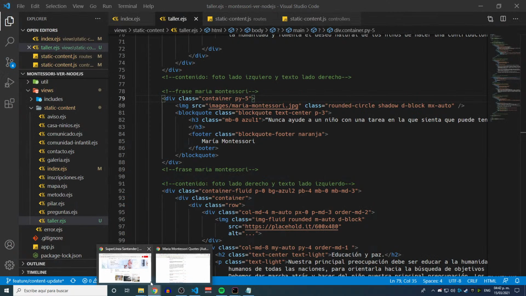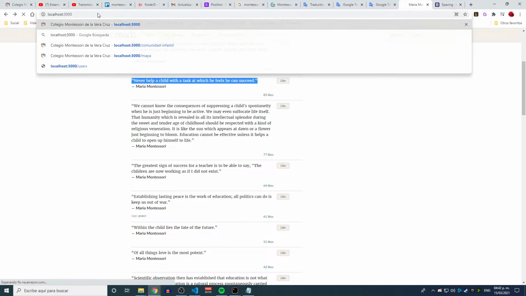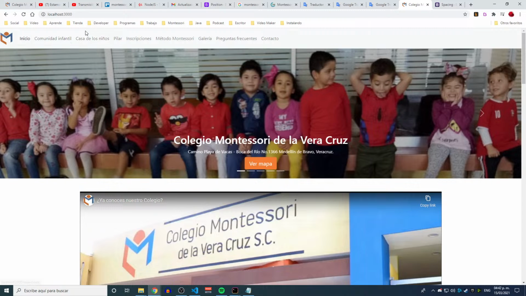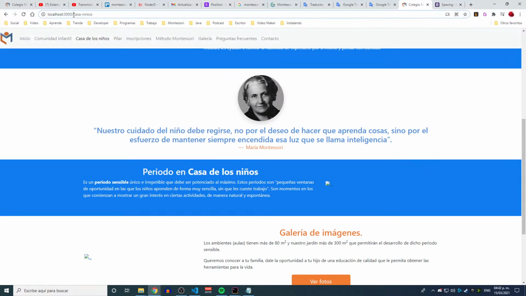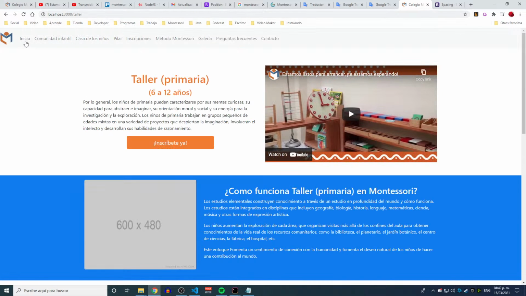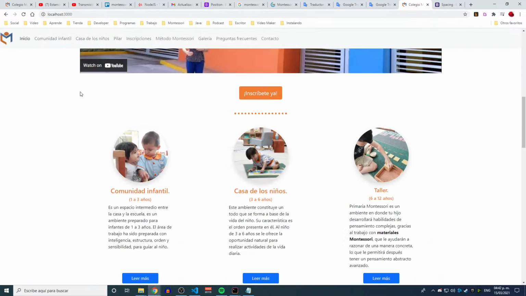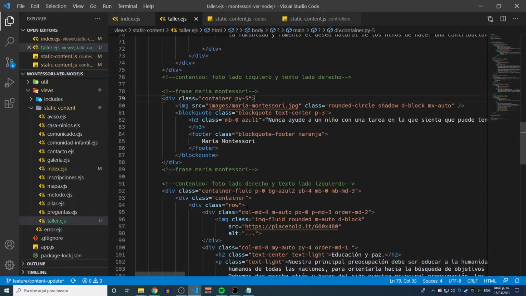Okay, so let's see. I only want to show you how. There we go. And here I'm missing a menu item to access Taller, because I either need to type the page here or go to the home page and click here. I may like to add the main menu already, so maybe I'm going to do that now.